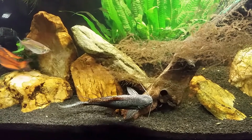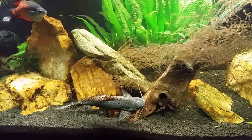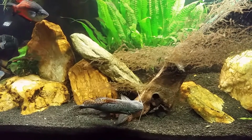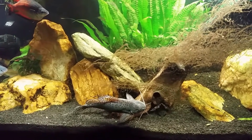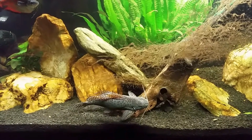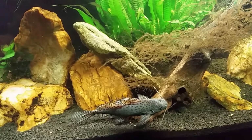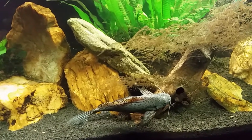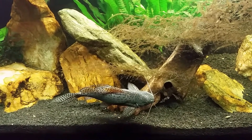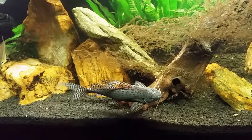I kept this one, as I said, in a 40 for about 2.5 years, maybe even pushing 3 years before it was just too much. Between the Congo tetras, the Tenopoma, and this fish all in a 40, it was just way too crowded. Maybe if you kept this fish by itself in like a 40 or 55 with very few other fish, you could get away with something that small. But again, I'm going to say 60 to 75 is going to be sort of the low end in the size range you want for a fish this size.